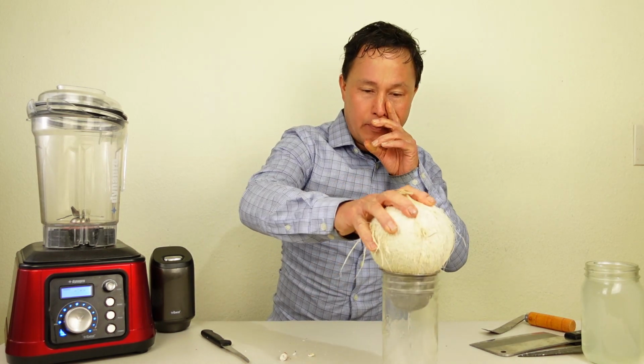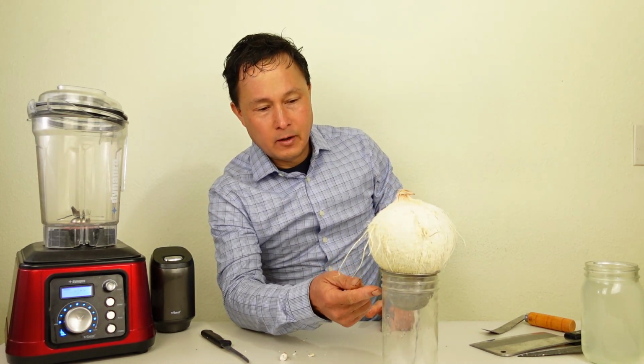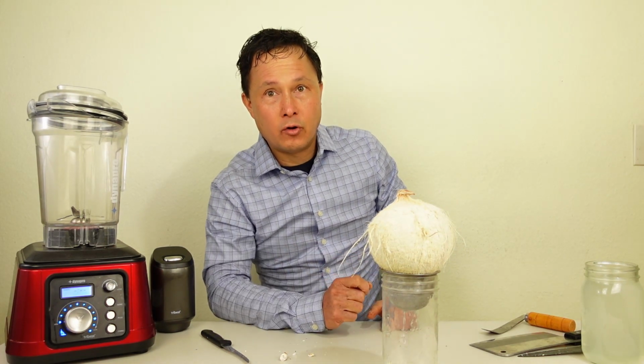Next step is dump it in, and we're going to put this through the filter to let any grit get caught in there, and then we'll have our pure coconut water.